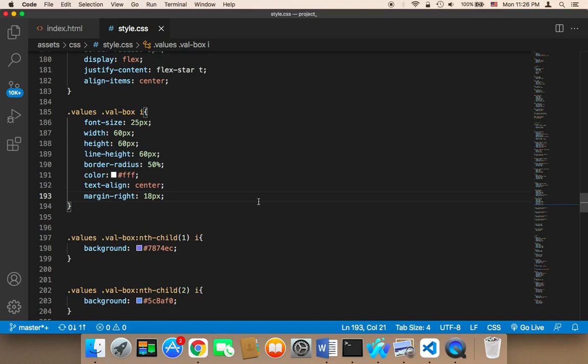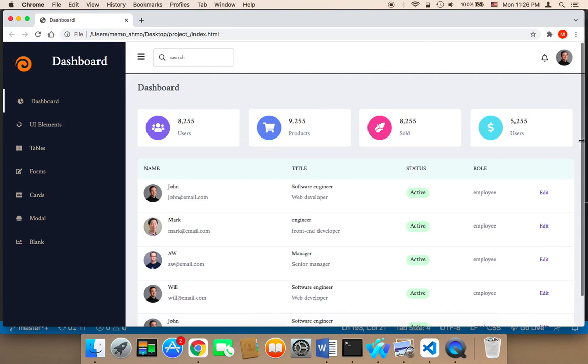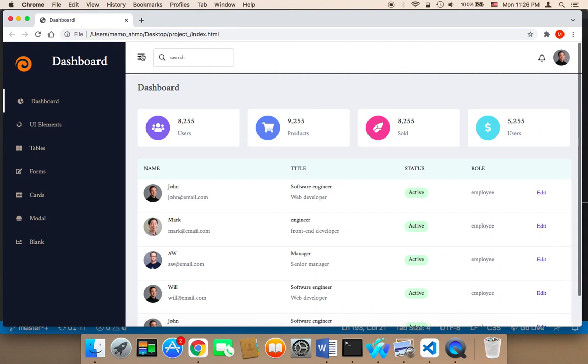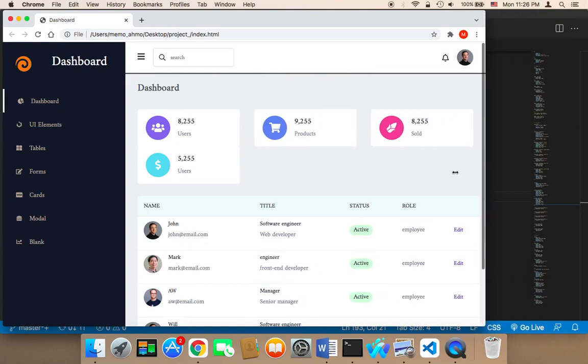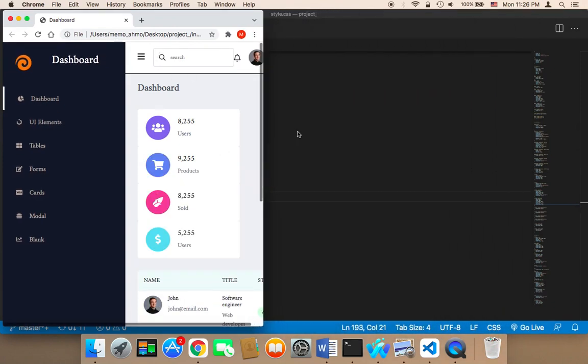This is for this. Lastly, I'm going to hide this and display this only for responsive design. So this will only be displayed if the screen is small. Since the screen is big now, we don't need to display this. If the screen goes small, if the user is using the template from another screen, we need to display this icon.